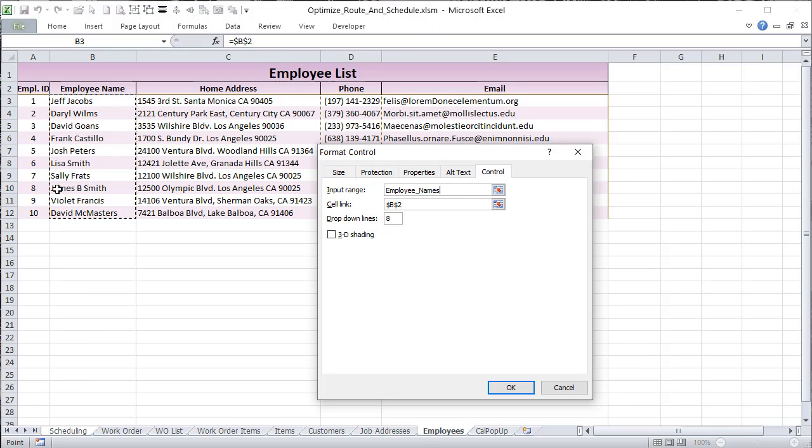It's a dynamic named range that I created here, employee name. So as our employees grow, so will this named range grow. It's based on the offset. I'll walk you through that, but you've seen that before if you've seen any of my videos. It's a dynamic named range, so it grows.